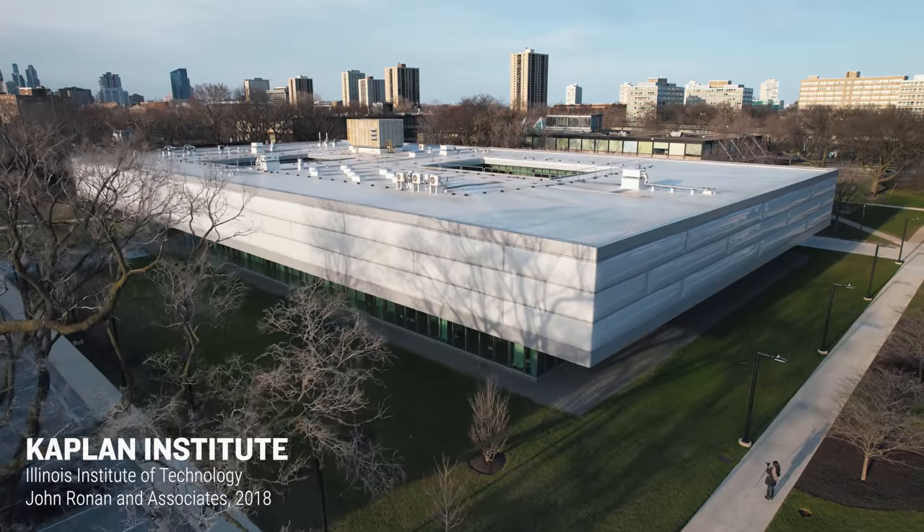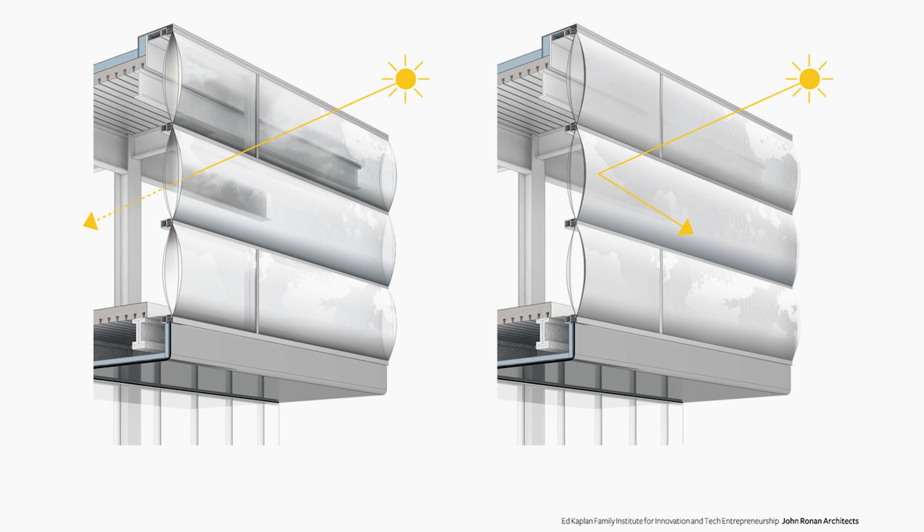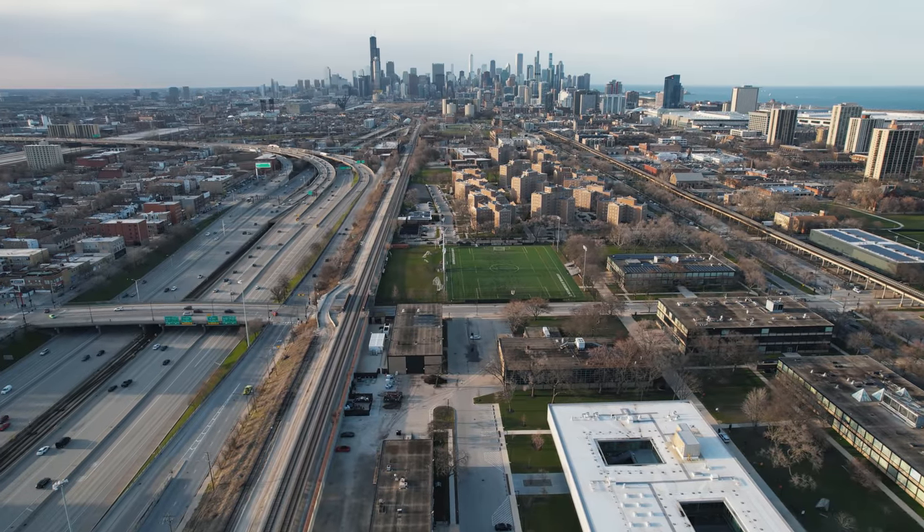This building doesn't necessarily look like it's inflatable, but it is. It's called the Kaplan Institute at IIT, designed in 2018 by architect John Ronan. Its facade is made up of inflated pillows of a plastic material called ETFE, or ethylene tetrafluoroethylene, developed for NASA in 1970 by the DuPont company. The inflated ETFE facade offers a very lightweight solution to capping off a building while insulating it for heat and cold, while also allowing natural daylight to pass through. The amount of air inside those pillows is tightly controlled with a sophisticated pneumatic system that adapts to shifting weather and daylight in real time to balance energy use and daylight potential.